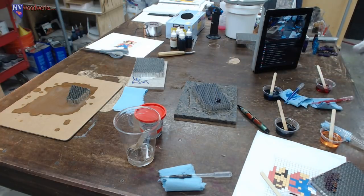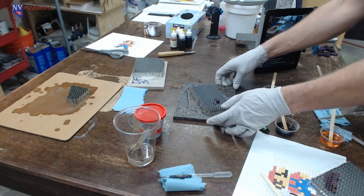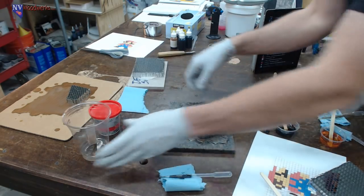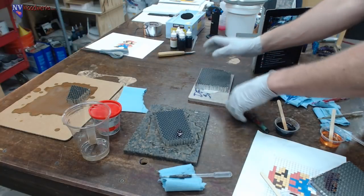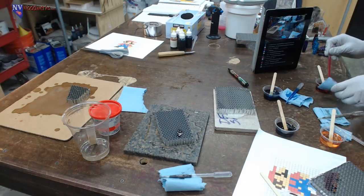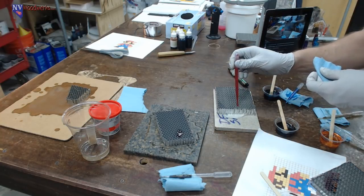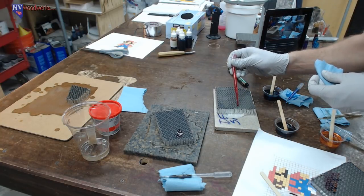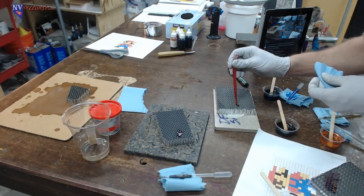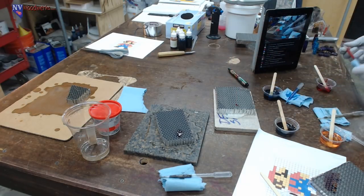I hope this is a reasonable test of these different things. I'm not going to make a whole picture on these. I just want to fill up some cells and see how well it contains everything. So we'll go for a little bit more red over here. And this is that Plumber's putty as the base.